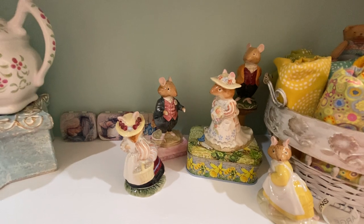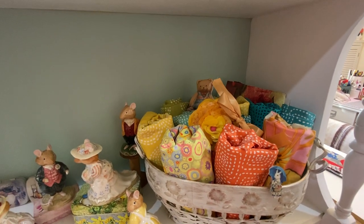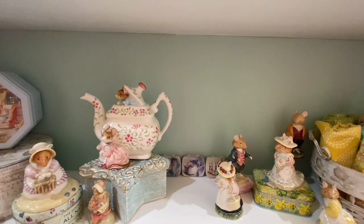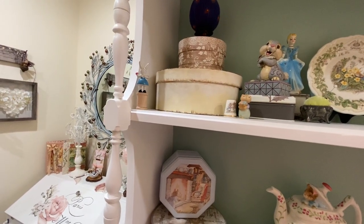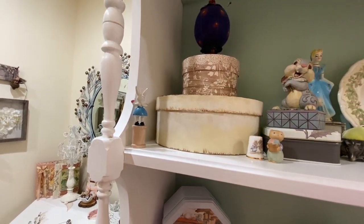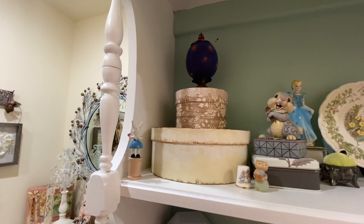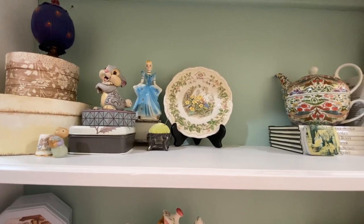These are also part of my Brambley Hedge Little Mice collection that I love. And some beautiful fabrics that will make a very pretty log cabin quilt one of these days. I painted the back of this hutch — it's like a duck egg blue, and it's just such a pretty color. Up here, another storage box — right now there are some dried orchids in there, but you can really store anything in there. The little box above that has number 12 pearl cotton threads. I love to use decorative boxes or little round containers, anything that looks pretty to store things. That way your eye is just so restful to look at everything and it looks so pretty.